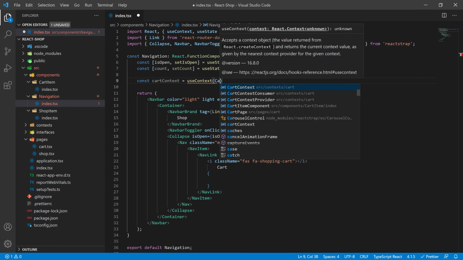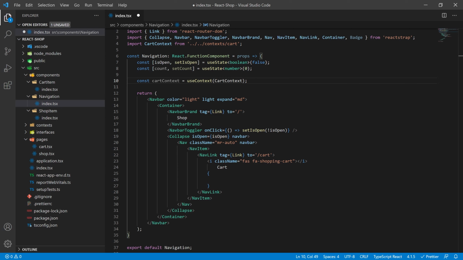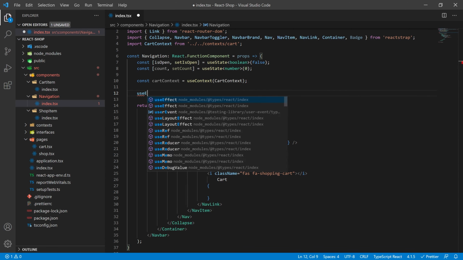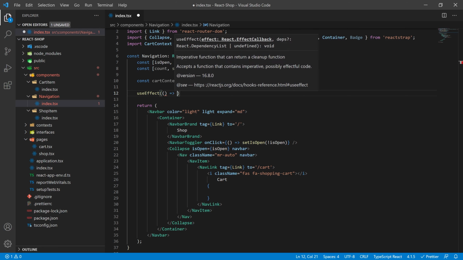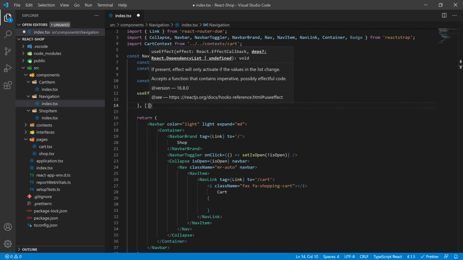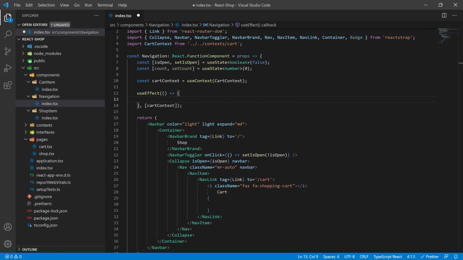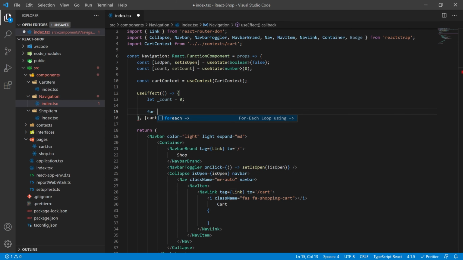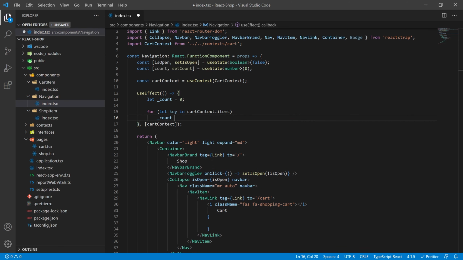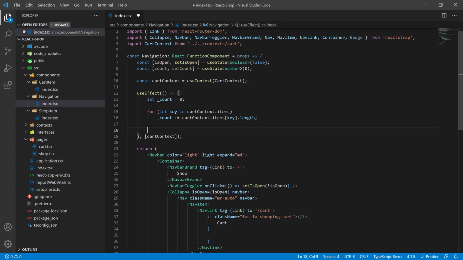Finally, you're going to use React's useEffect lifecycle method, and this is going to be dependent on our cart context. So every time our cart context gets updated, we want to run this function to see if we're changing the count inside of the nav bar. Create a dummy variable for your count that's equal to 0. Create a for loop to loop through your cart context items. And simply make the count plus equal to your cart context items at the key value, just grabbing the length from the array. If your count is equal to your previous count, just return because you don't need to update it. But if not, we're going to set the count equal to our new count variable.